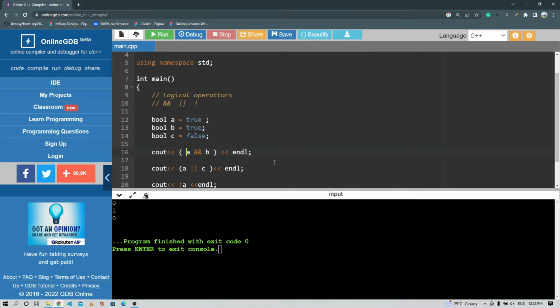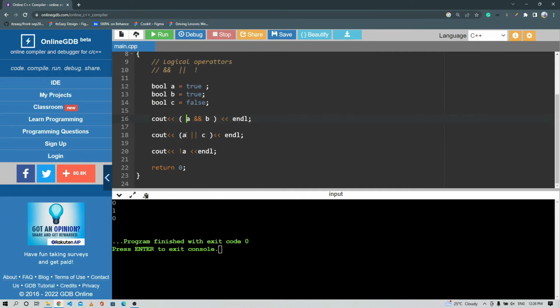We need to keep in mind that the AND operator will only yield true when a and b are true. Another operator is the OR operator. We can say that if any of the variables is true, then the expression gives the value true. That's what it gave: a is true and c is false, so it gives the output as true, because with the OR operator, if any of the variables a and c is true, it will give true.